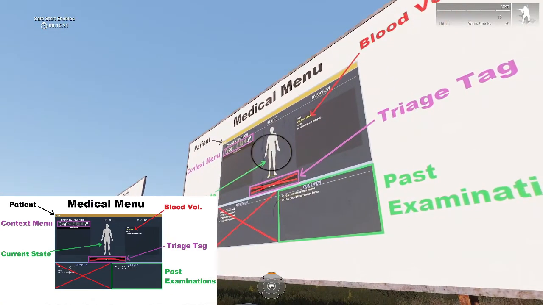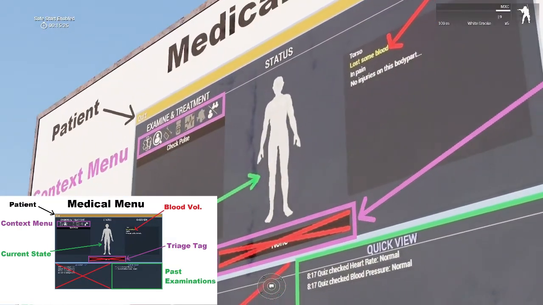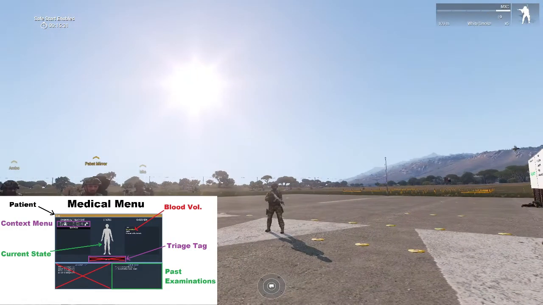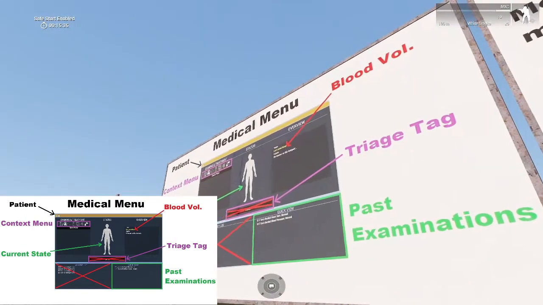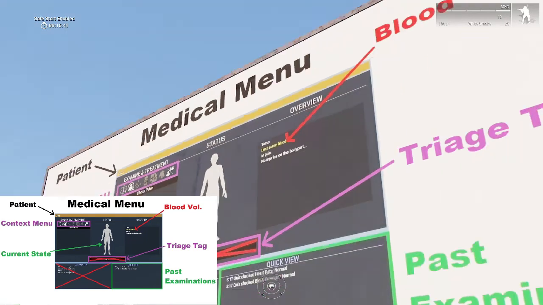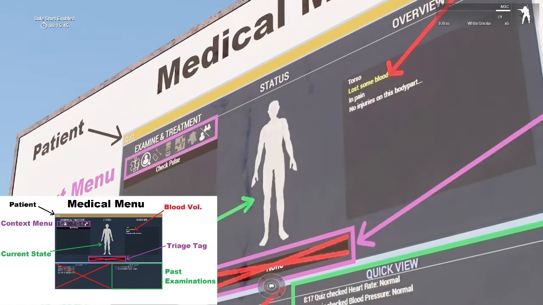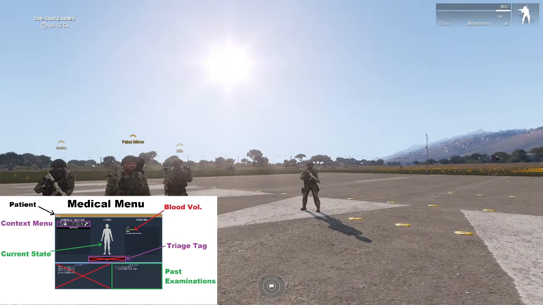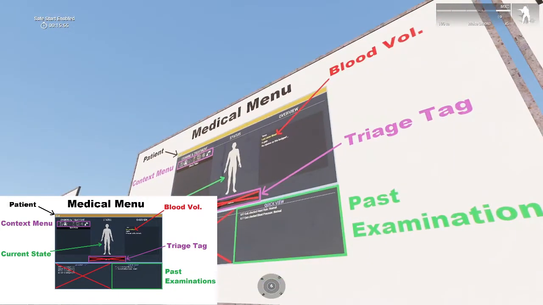This current state is the middle and draws your eye the most. By default, it shows a completely blank person for uninjured, and then the more you get hit, the more red it'll be. I'll go over the specifics of that later. Another important line is that small colored line. It says torso and then lost some blood. The torso means that I've currently selected the torso. The lost some blood means that the entire body has lost some blood. I'll go over blood loss in a second, but that's where you look for it.